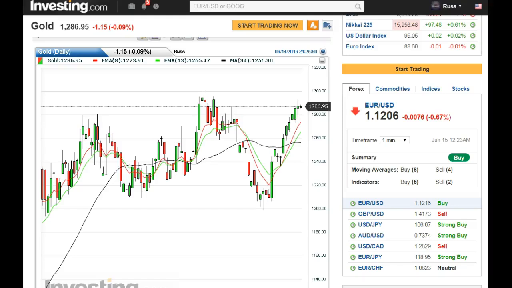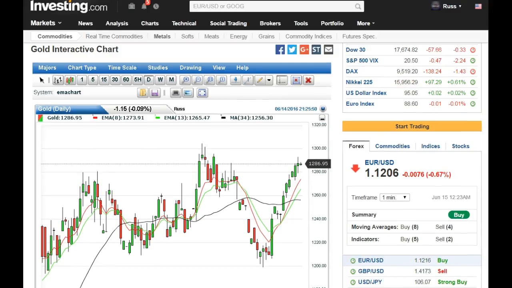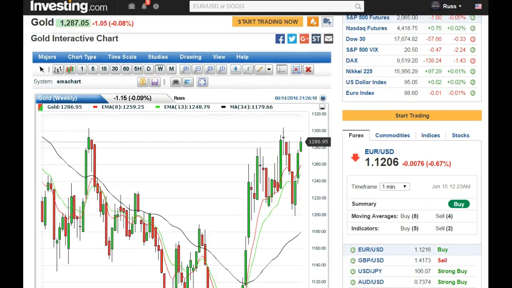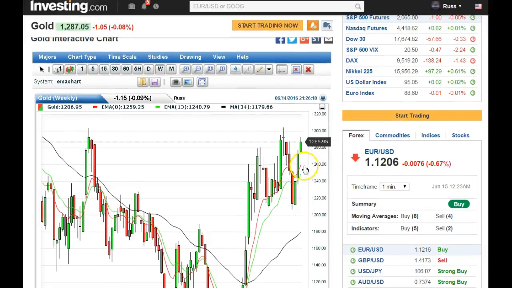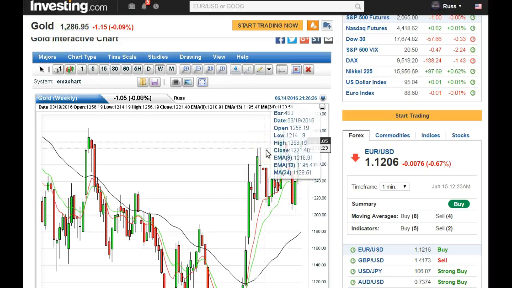Going on to silver and gold. What I'm looking at is maybe a healthier retracement after this huge bounce. But we got support at the EMA 8, which is at 1260. We're still above the 1280. I'd like to stay up there for as long as possible, at least for the weekly close. That would be awesome. That way it can gather its legs for the next week.